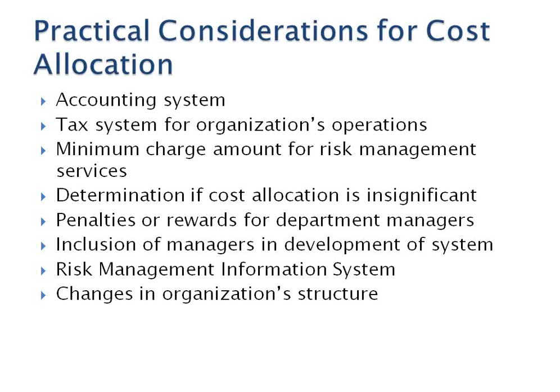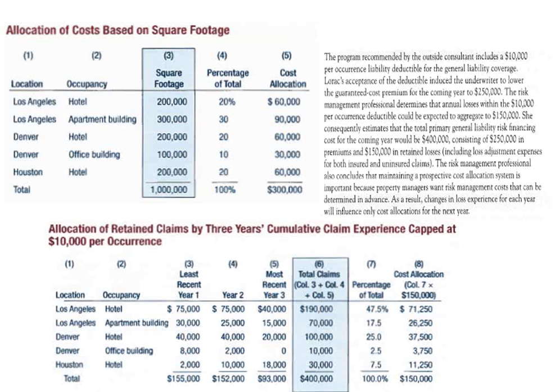It has a lot of downstream effects, and so it's something that has to be part of it. And really the need for a risk management information system that can do some of the reporting that's necessary, that can tie into the accounting system, is really going to be key to have an effective, as we talked about at the beginning, claim cost allocation system. There can be some that are simpler, but that's just one of the things you need to keep in mind.